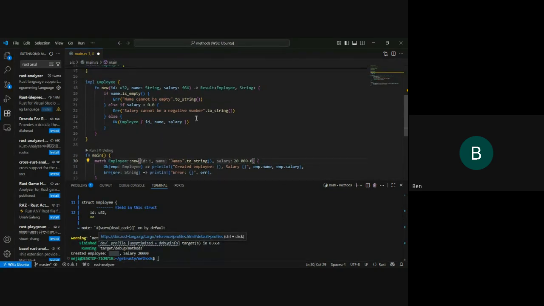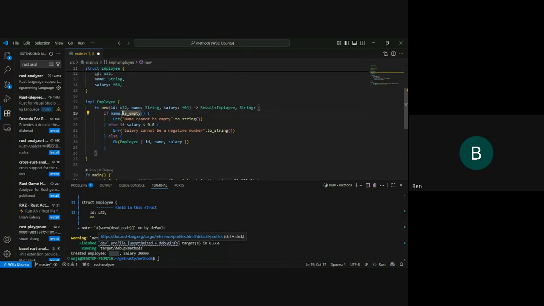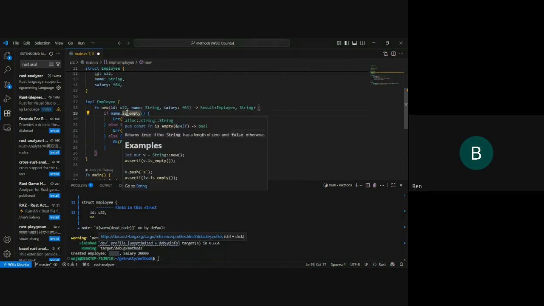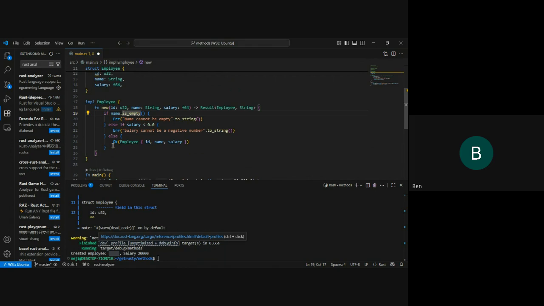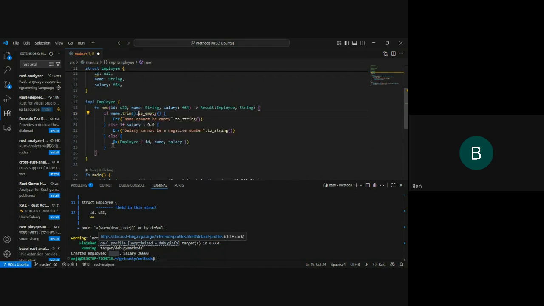So what we do is we're going to go back to name. Let's deal with that. We're going to be dealing with name, and we just call that method, which is trim. It's as simple as just writing trim and then close it.